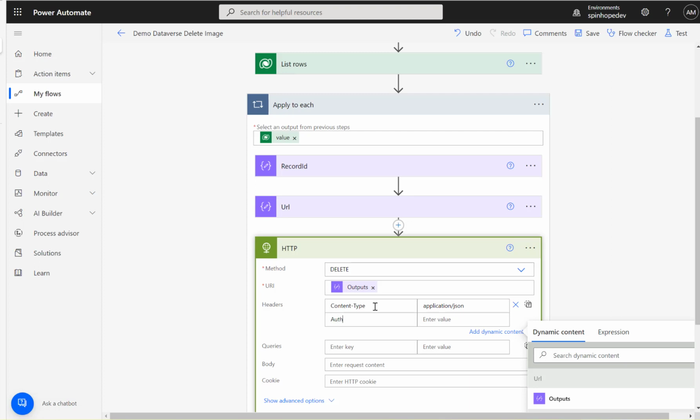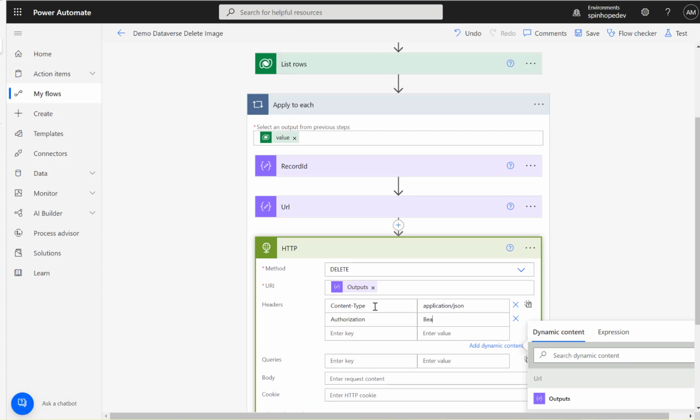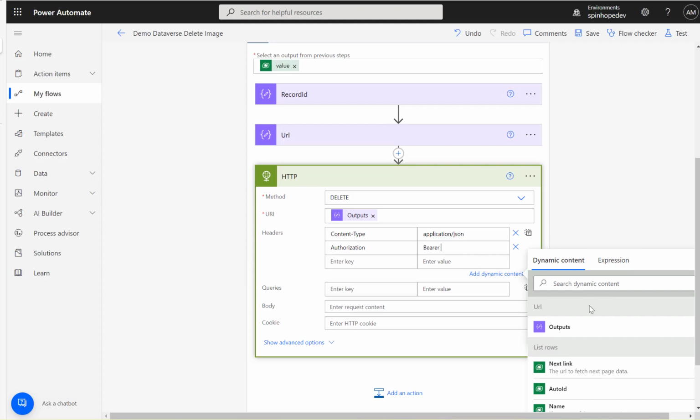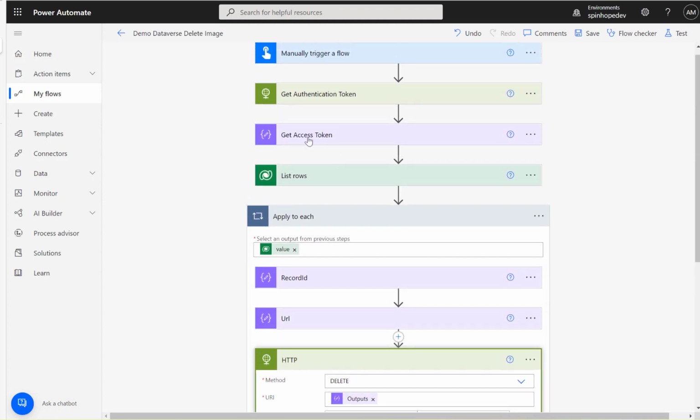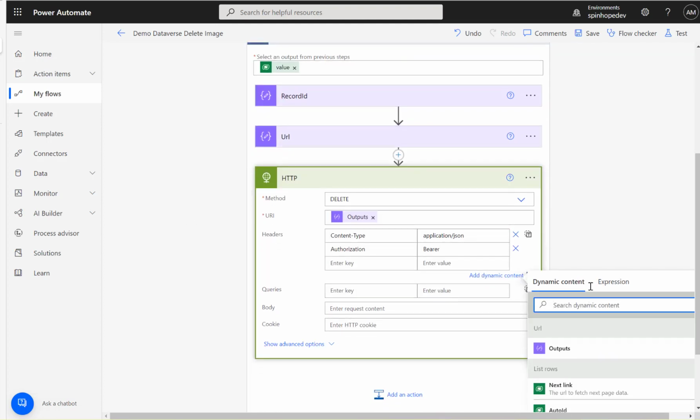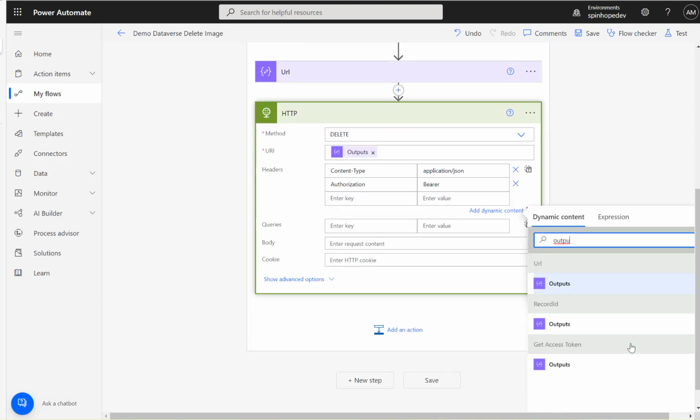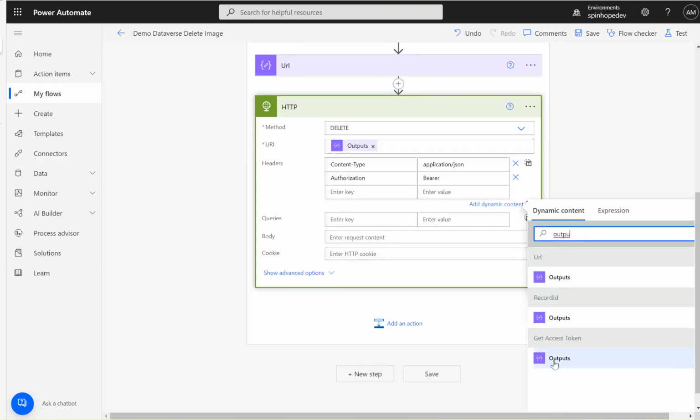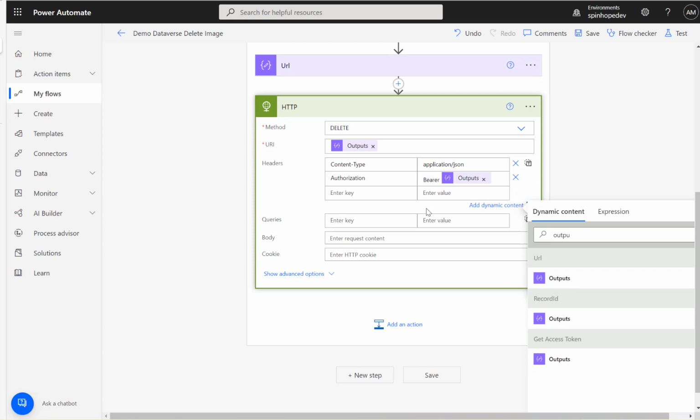Then under authorization, I can say bearer, space, the token. The token is the one we got from the get access token. I'm going to search output here so I can find that easily with the filter: get access token.